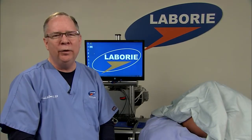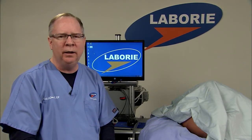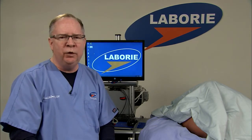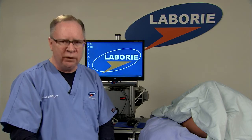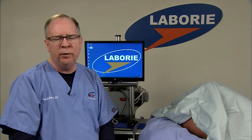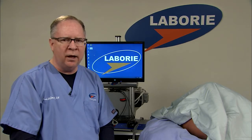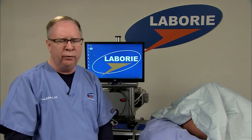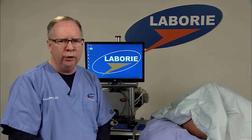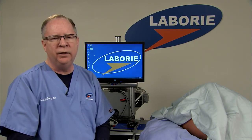We're going to be going over the three different components of the test today. One will be the electromyography, or the EMG, of the anal sphincter. We'll be doing different maneuvers to test how well the sphincter is functioning and if the patient is able to control it. We'll be going over anorectal manometry, which will be measuring the function of the anal canal and its relationship with the different sensations. Plus, we'll be reviewing and testing the pudendal nerve to see if it is functioning correctly and how it innervates and affects the activity of the sphincter.